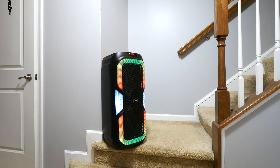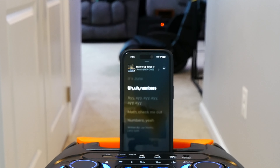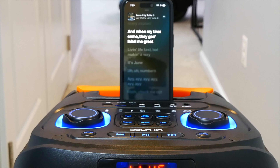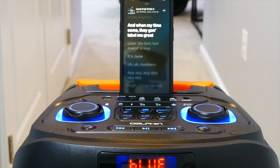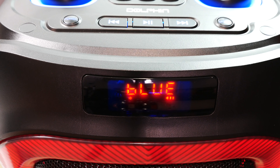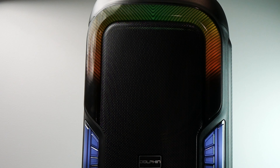To my ears, the outdoor mode provides the more dynamic sound with slightly more focus on the highs and the bass, with the mindset that if you're outside operating the speaker, the sound will likely need to travel a little further. The indoor sound is very clean as well, just a little bit dialed back and subtle overall. The sound signature sounds a little more refined than what I've gotten with my past Dolphin speakers — more of a buttery smooth sound with a nice thump on the low end. I was also impressed with the clarity, because even though it gets super loud, I can pretty much crank it all the way up and not get much distortion.